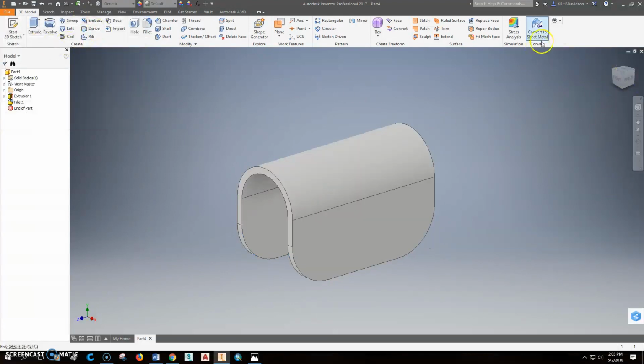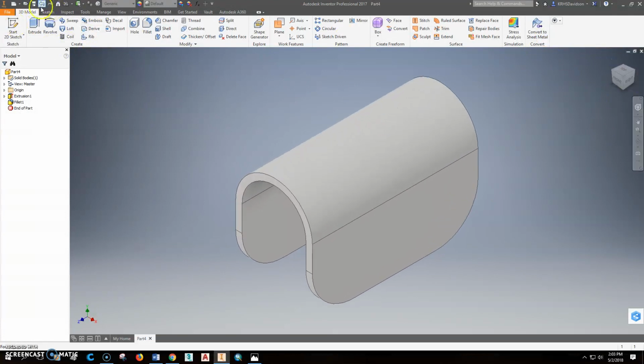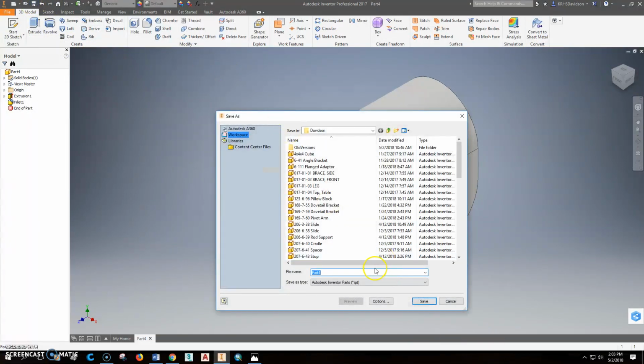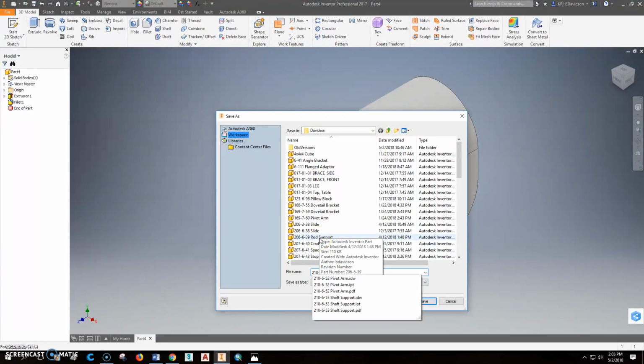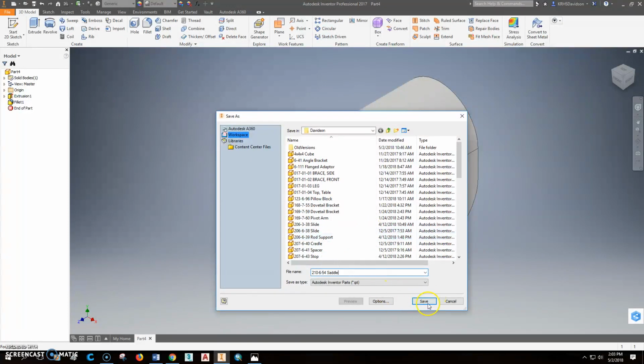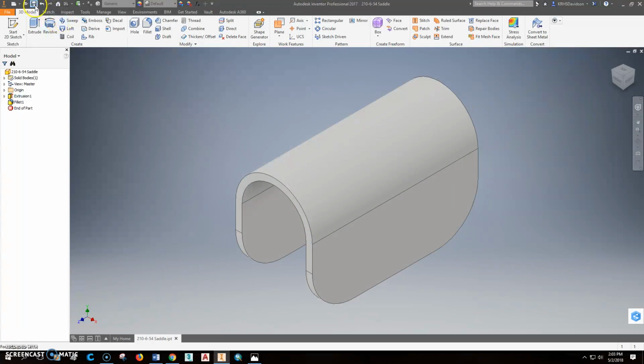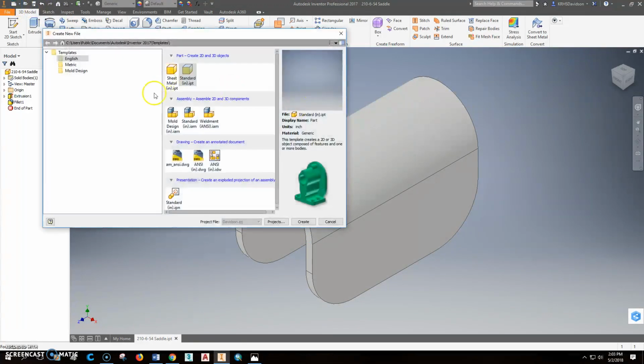Alright, so now we'll click save, and this part was 210-6-54, and it's called the saddle. Let's save that. Alright, so we'll move on now to making the actual drawing.